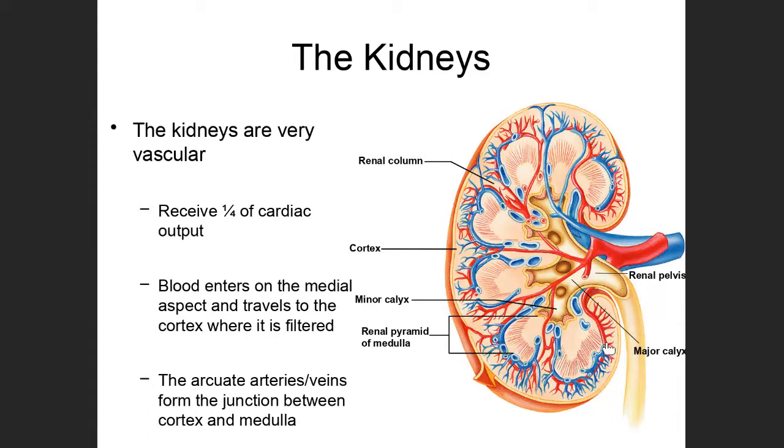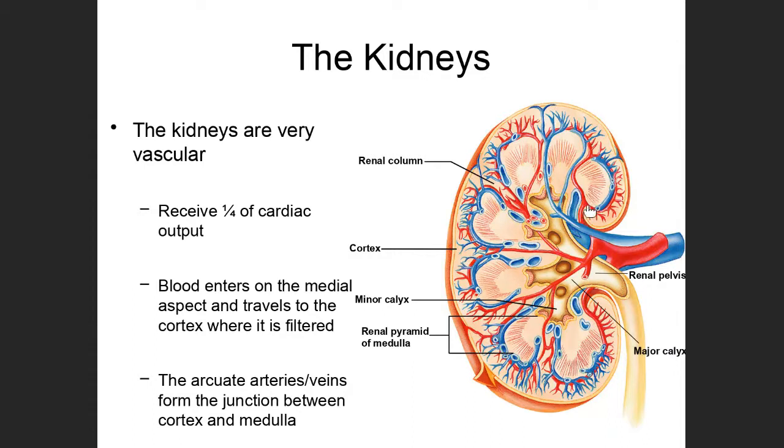So if you look at this outermost portion of the kidneys where we've got a lot of small blood vessels, this is an area which is known as the cortex, and it's worth mentioning because it's within the cortex that we have the microscopic structures that filter the blood and from that produce urine.